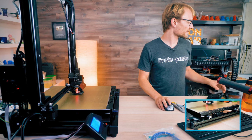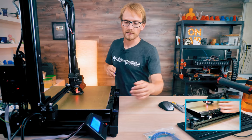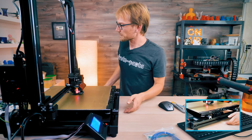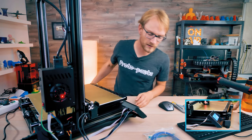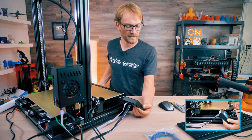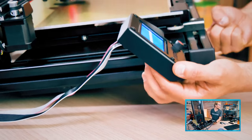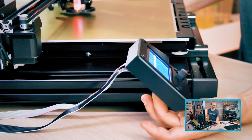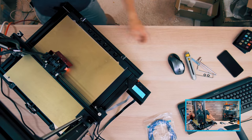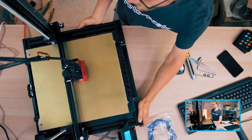USB drive eject. Still wish for card readers that would physically eject cards. And then there's a slot somewhere. Oh, well, hold on. You guys said there was a slot on the screen. Yes, there is a slot on the screen, but it's not accessible. It's covered up on the side. There's a slot right behind this thing here, and I cannot show you that because heavy. You would need to cut a slot into the side of the screen to use it. So I shall use the backside of the printer.